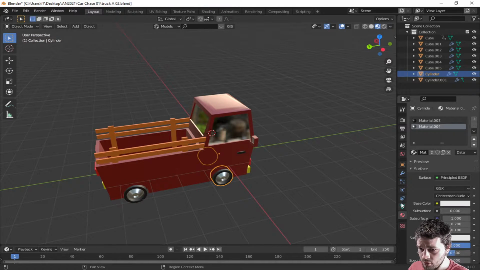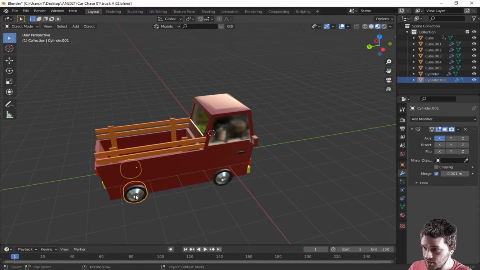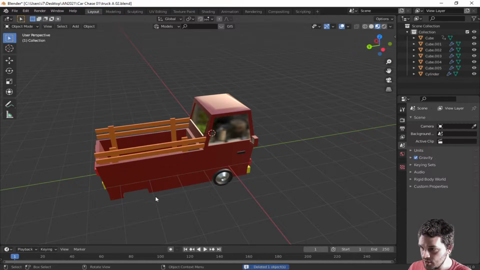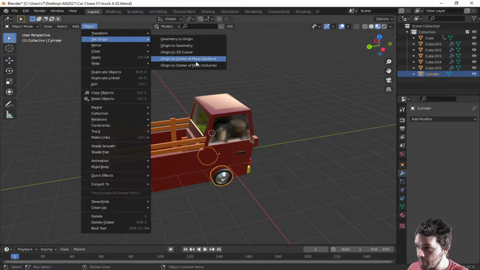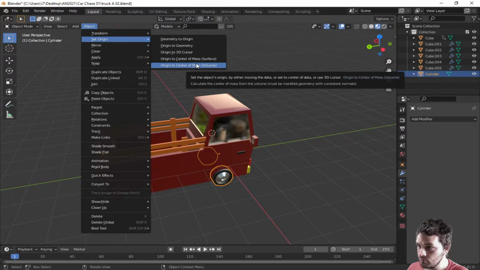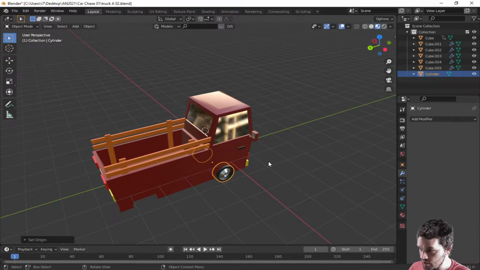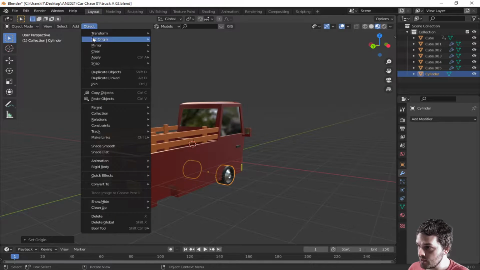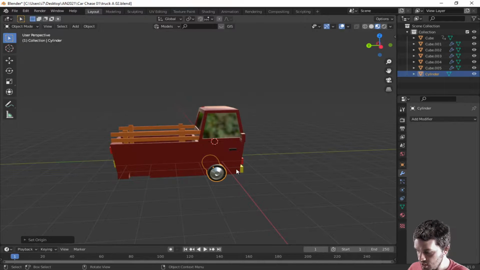Alright. Now, yeah, see, this was giving me trouble earlier because it did not like the fact that I alt-duplicated these. So it wouldn't apply the modifier for whatever reason. But then, when I actually applied it, it went through. I don't know. I have to delete the alt duplication before I actually apply the mirror modifier. And then I'm going to set the object origin to the very center of the volume between these two. That way it can be animated.